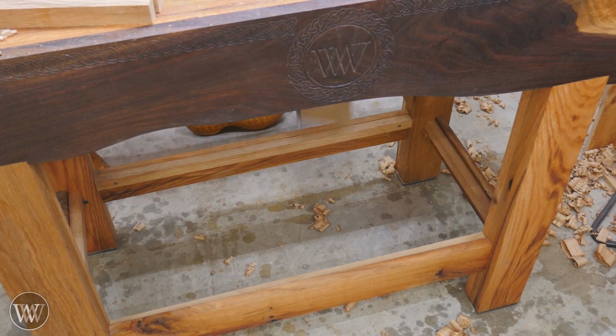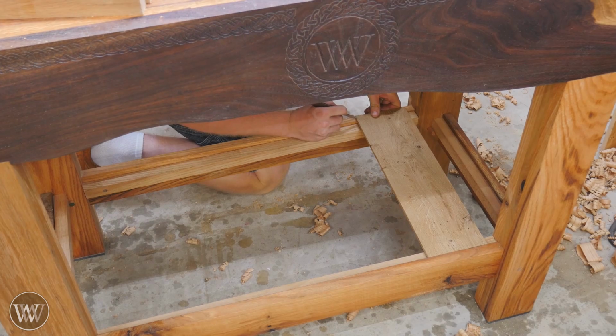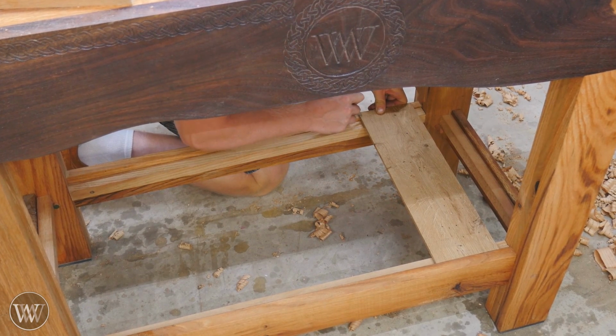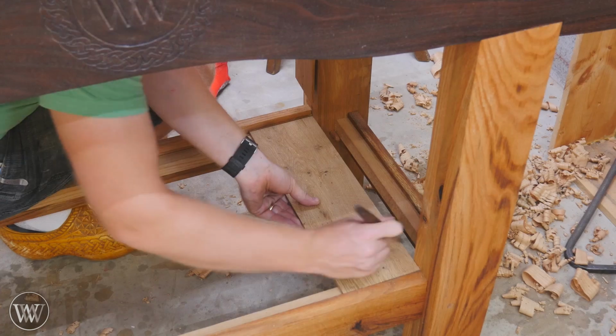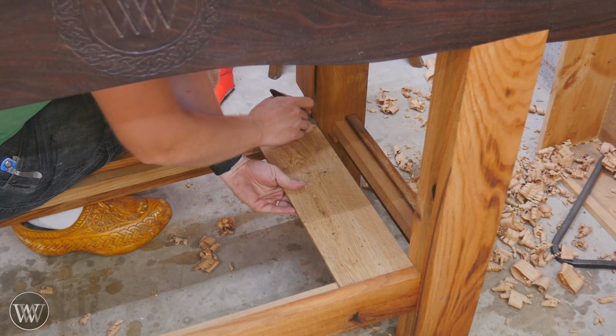Then I can lay them out on the bottom and find out exactly how long each one of these needs to be. My stretchers actually change in width here, an 1/8 inch from one end to the other. So I individually lay out each board and mark them off, and then cut them to their actual length.